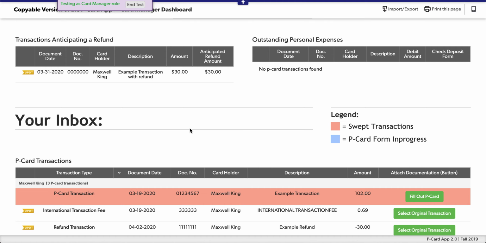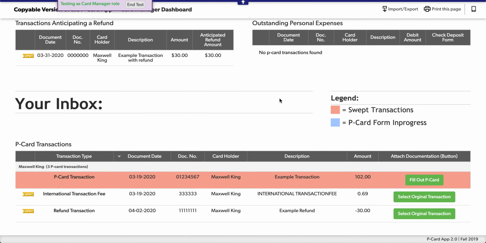But that was basically just how you go from your inbox to filling out the P-card form. I added a few extra things in there with the meeting and stuff, but the general steps are the same. You're always going to hit this fill out P-card form. It's going to direct you to the P-card form. You'll put in the information as you need, hit save and keep working. Then you're going to go to continue to next page, add comments if needed, and then submit it to be verified. And it should always redirect you here.